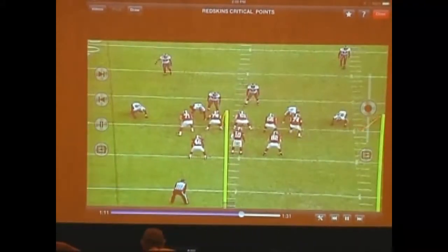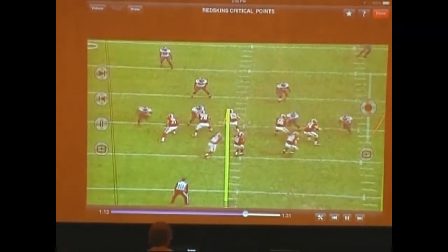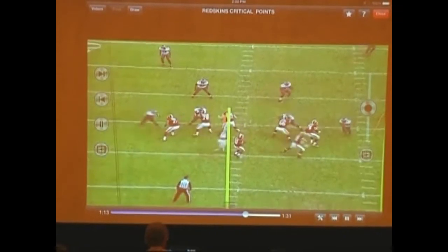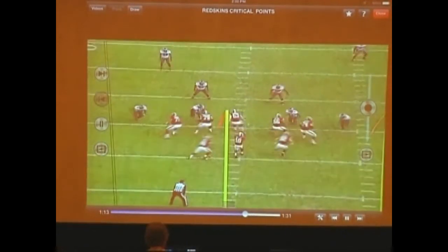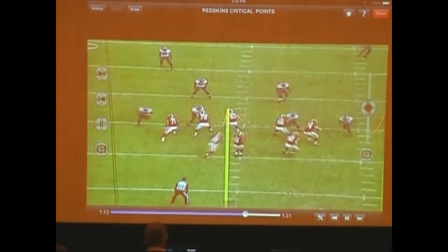All right, let's go to this one here. 112. All right, watch the right guard here now, okay? Now, watch that guy. Hell of a move, right? Two steps up, head fake, inside swat. Whatever this guy's got, he's got a strong inside arm. See that inside arm?